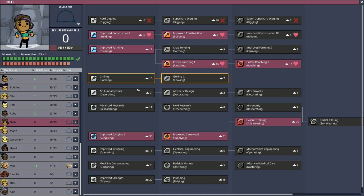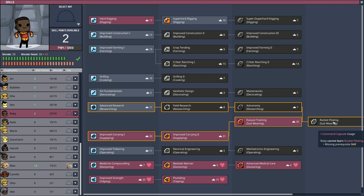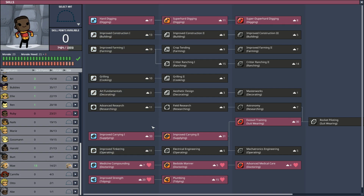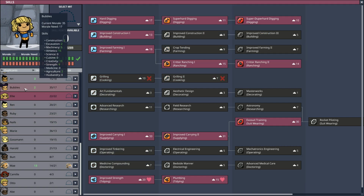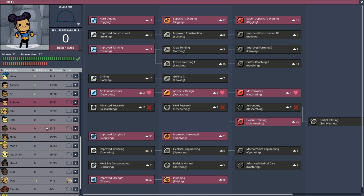Improved construction. Yeah, why not? Maybe want to get some more of them. Which means that I'm gonna... Well, actually, I could probably do with some more researchers, couldn't I? We'll keep going with the digging first, though. I do want some more people to be able to do digging. So if we get several super duper hard diggings, that would be rather helpful.